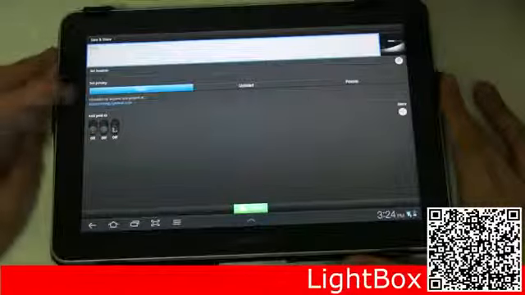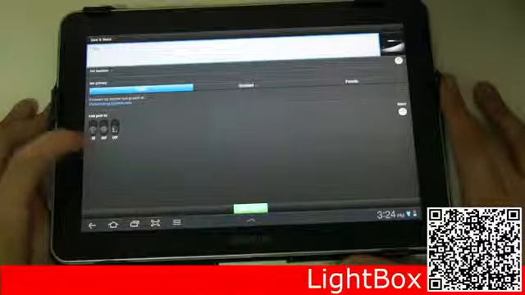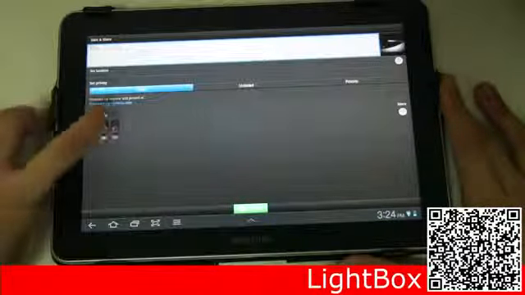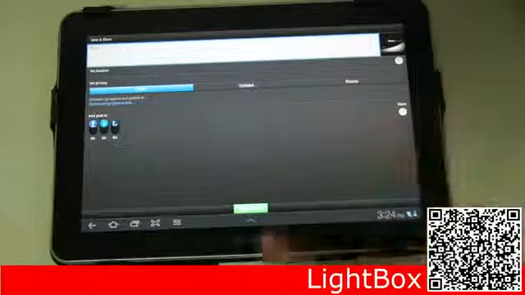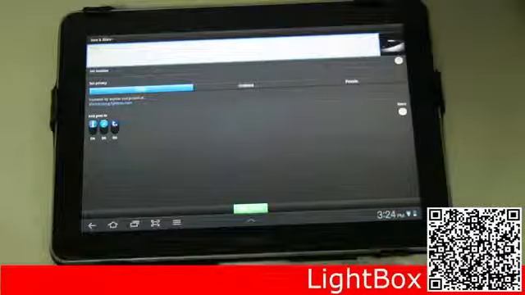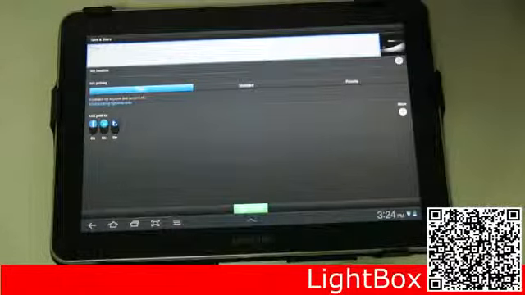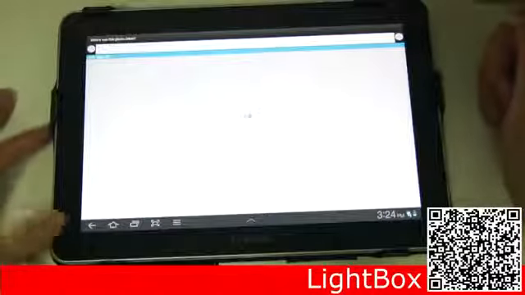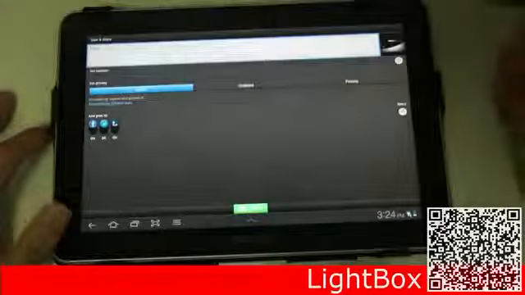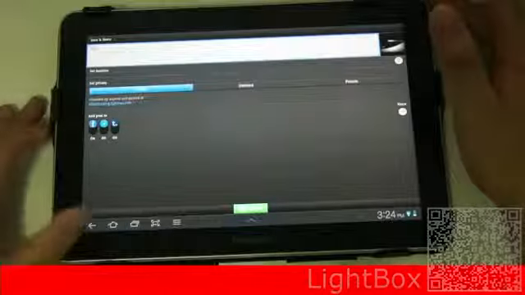And yeah, you can share it on Twitter, Facebook and Tumblr. You can just add them all over here, as you can see, and you can just straight away upload this if you want to. I'm not going to upload because this photo is just a sample photo. So you can even tag where you took this photo by clicking here, and it will show the locations nearby, which is pretty good. So this is the app called Lightbox. I hope you guys like it.